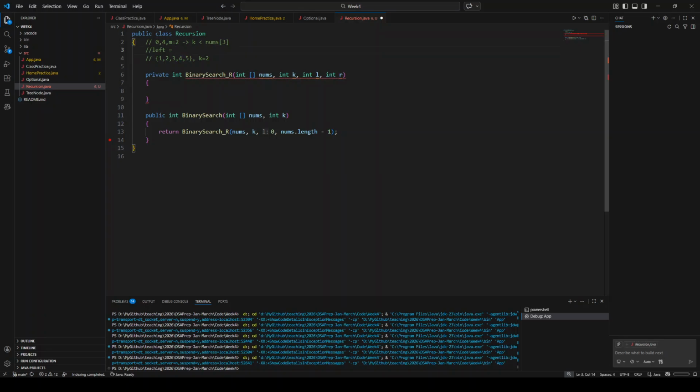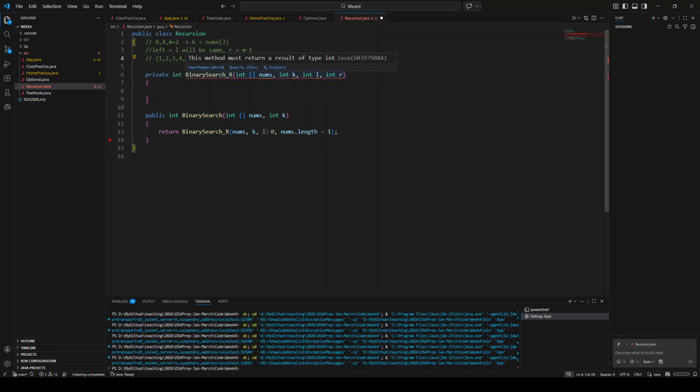So I can say my left is going to stay the same. L will be same. And R is going to be M minus 1, right? Because I am here and I want to change R to 1 less than the mid.